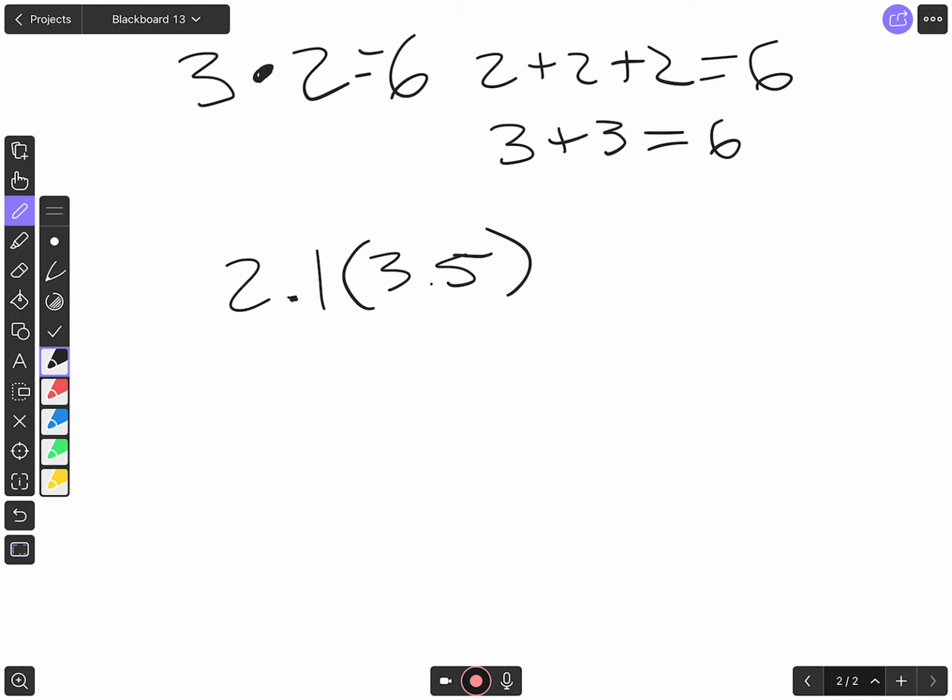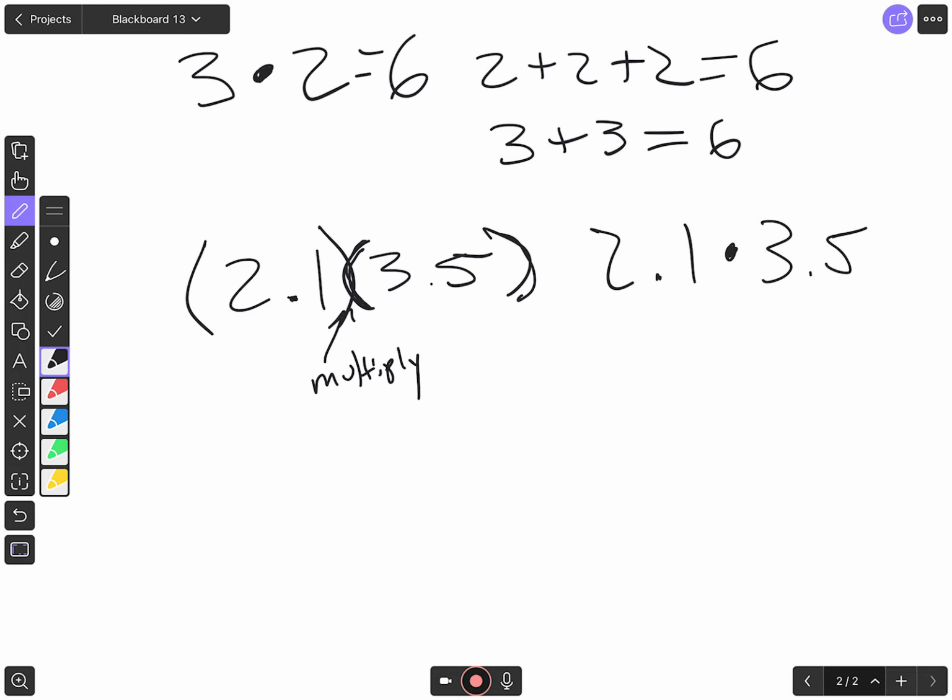And remember, anytime that we put a number up against a parentheses here, that implies multiplication. That's the implied operation. I could also write it with 2 parentheses. I could also have written it this way with the dot. And this is where you can see when I'm using all these decimals how it starts to get confusing when you're looking at all these dots. There's a dot here, a dot up here, a dot over there. Whereas the parentheses make it very clear. So I prefer that, especially when we're dealing with decimals.